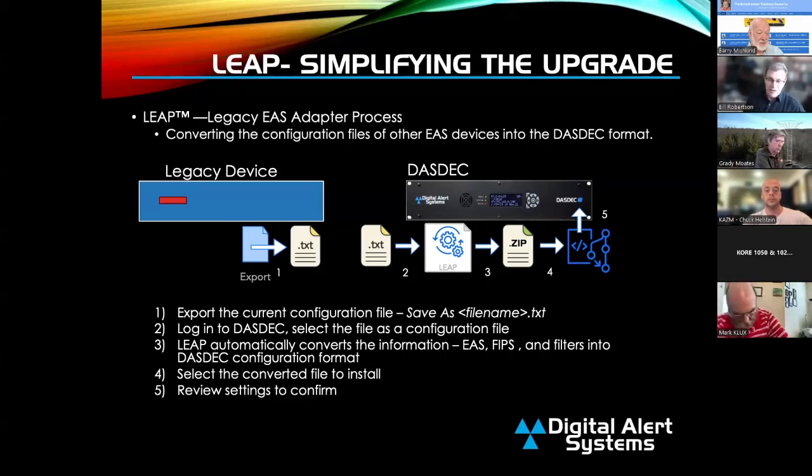We always say that whenever you do this, it's a good idea to go back in and look at the settings to make sure and confirm that it's the right FIPS codes and things like that. But the thing is, it's so much easier because I don't have to start from zero. I already have got all my stuff in there from my device, and I want to just get my FIPS codes.